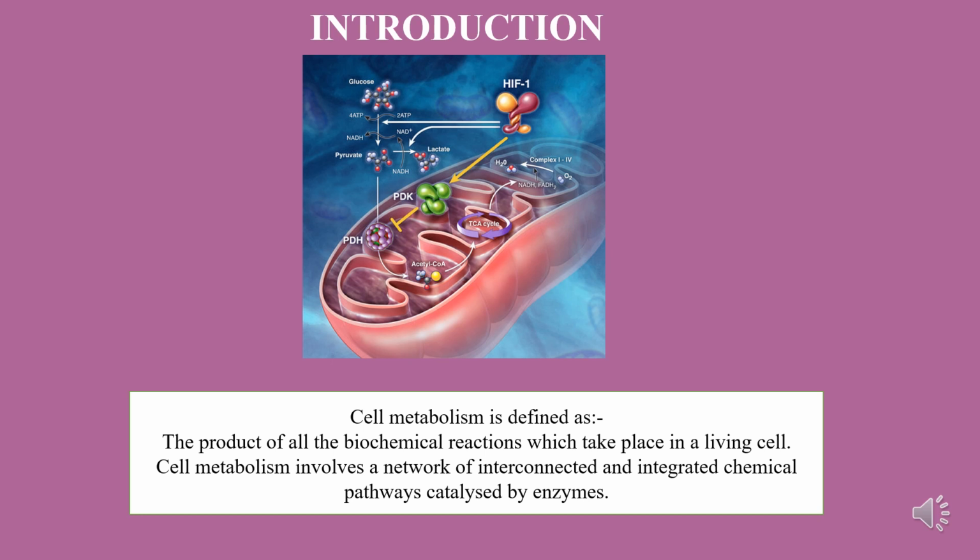And the overall process, however, can be distilled into three main metabolic stages or steps. One is glycolysis, the tricarboxylic acid cycle or TCA cycle, and oxidative phosphorylation, which is also known as the respiratory chain phosphorylation. And glycolysis is a cellular metabolic process occurring in both aerobic and anaerobic organisms with the conversion of carbohydrates into pyruvic acid.